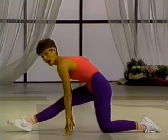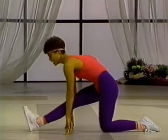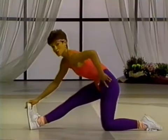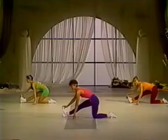That's it. Five and six. Two more. Seven. And hold it back. Grab those toes. Remember, knee is lined directly under the hip. Good. Last four. Three. Slowly release.